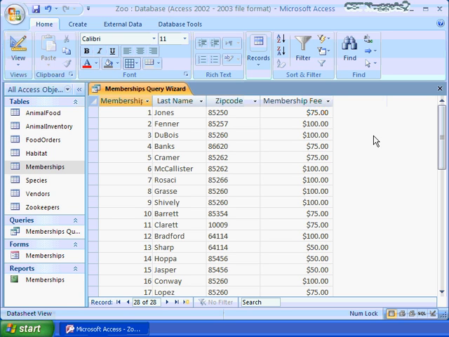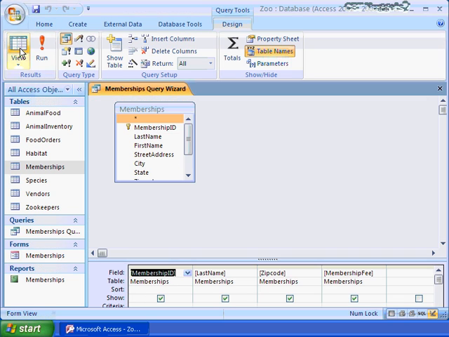But that's not the goal of queries necessarily. The goal of a query is to be able to collect information. We're collecting it from the same table, not from multiple tables. But if you're updating information in a query, you have to be careful that you're updating the information that you want, and in essence that it's all inclusive, since you may only be looking at a few fields from that table. Well, let's go ahead and take a look at Design View.